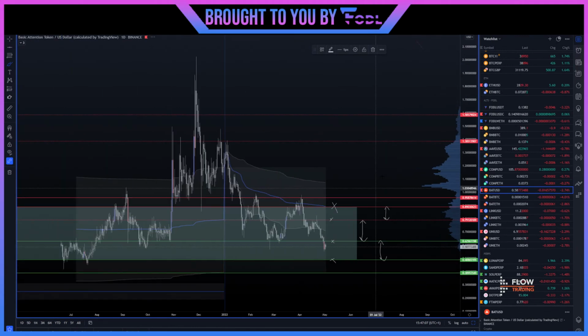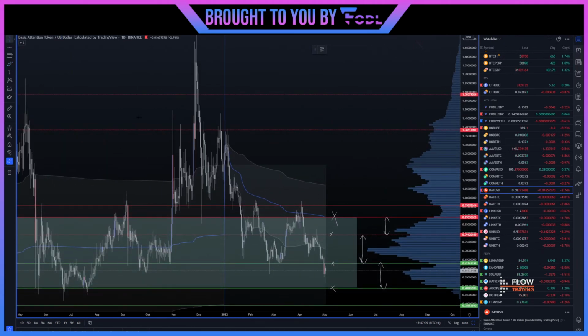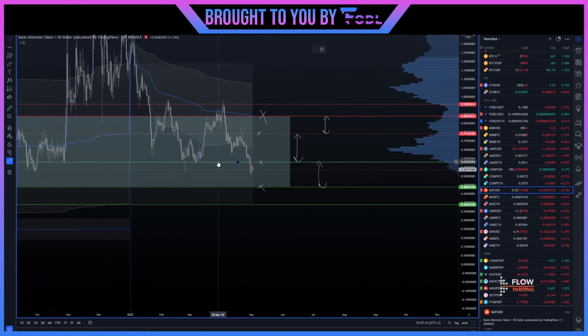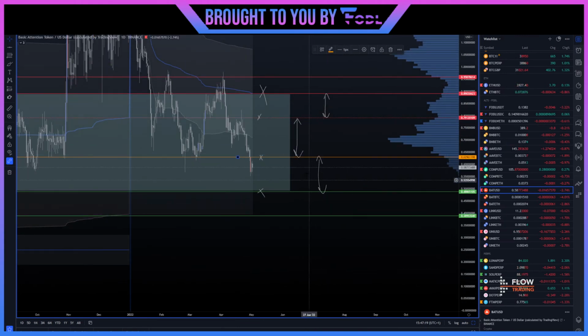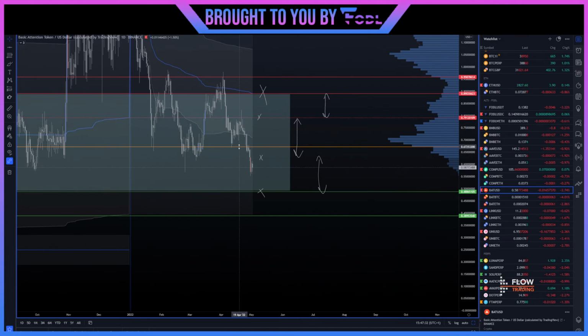BAT versus USD. So here we are on BAT, basic attention token. We did break that level of support as well. Okay, I'll put that as an orange line because it's not red and it's not green, so just to be careful there. But at the moment it hasn't even been tapped before, and this was previous support, right? I'm tempted to actually move this slightly up here to the edge of this high volume cluster there, and just have this range be slightly more like that.